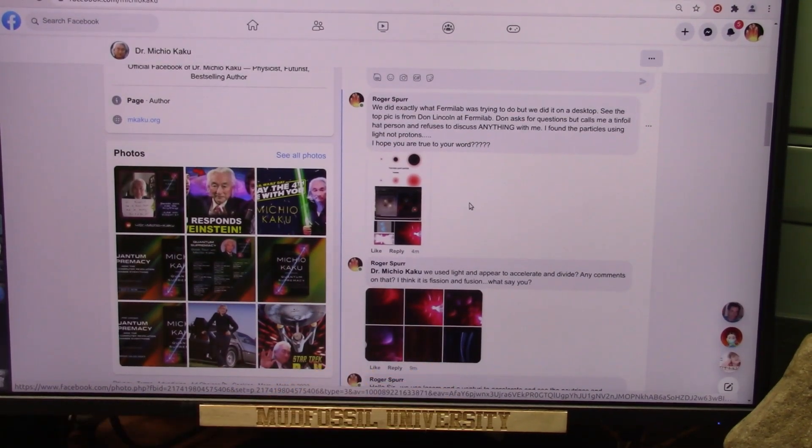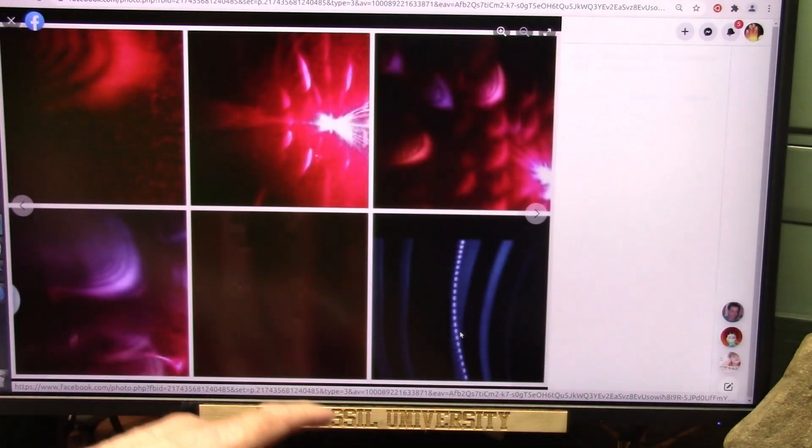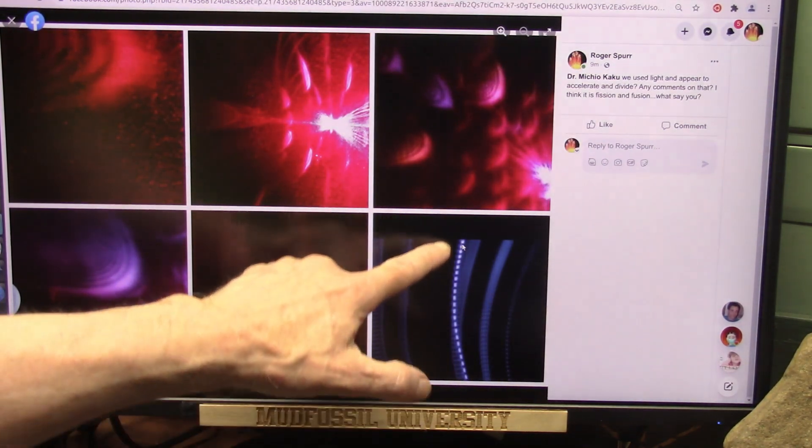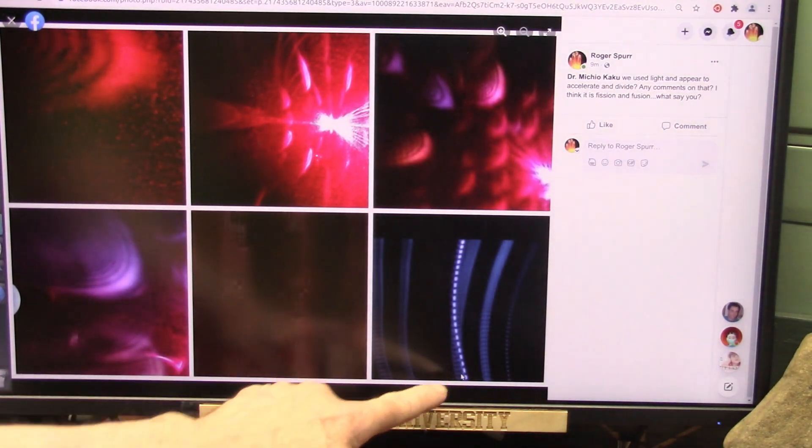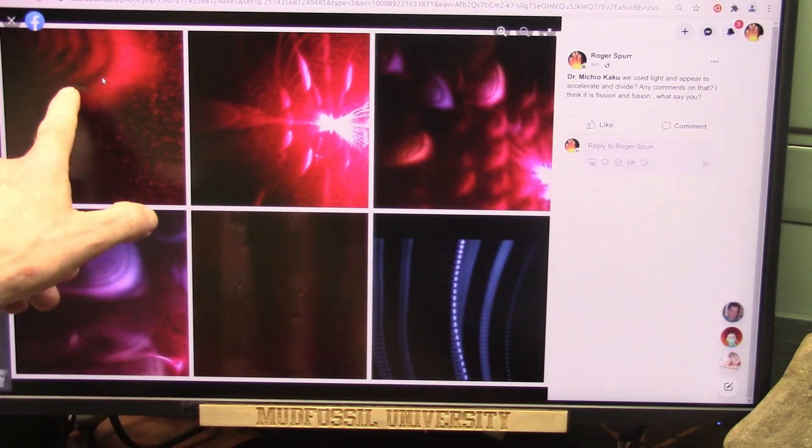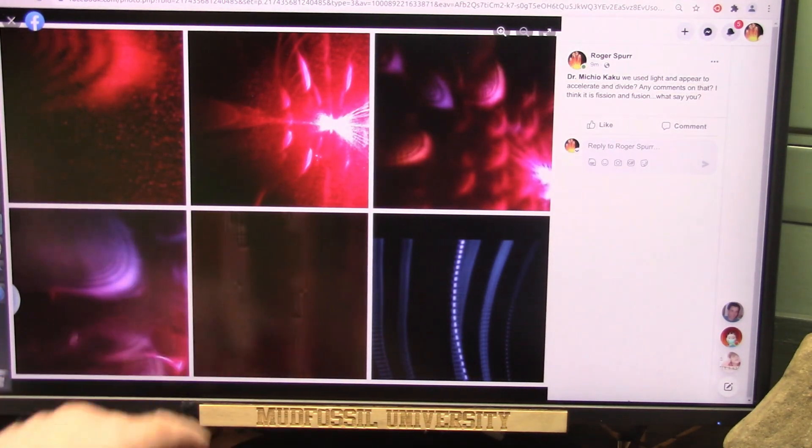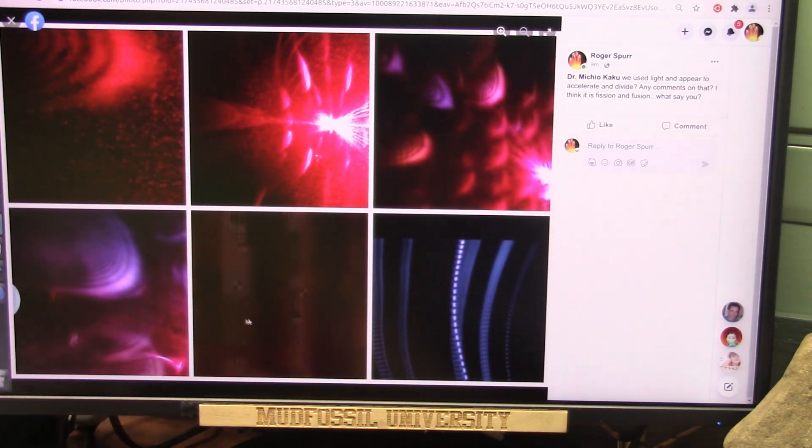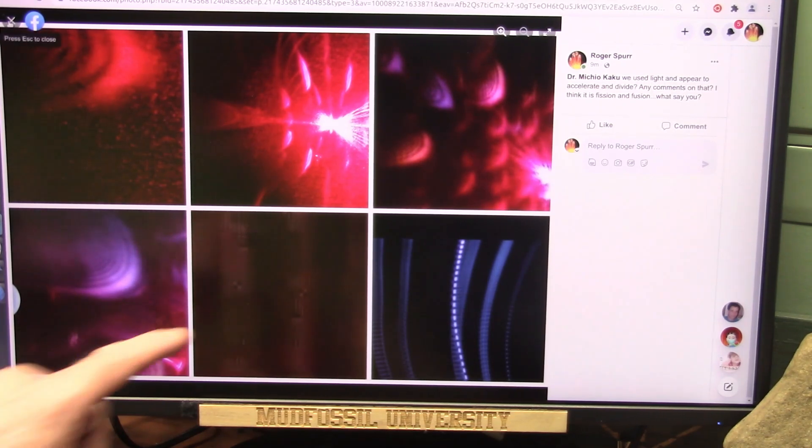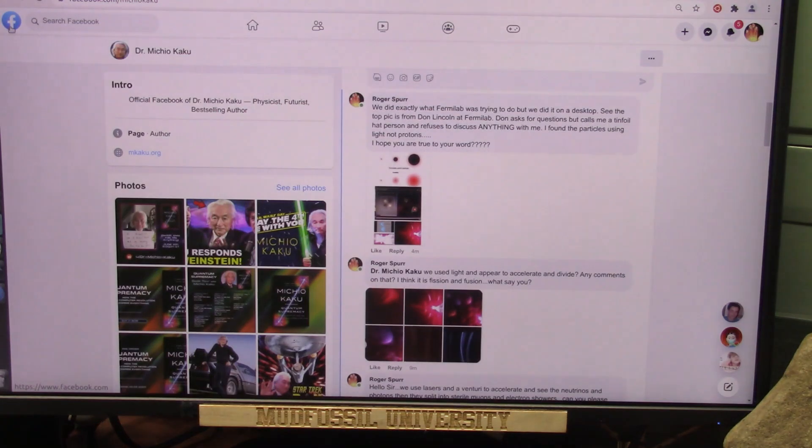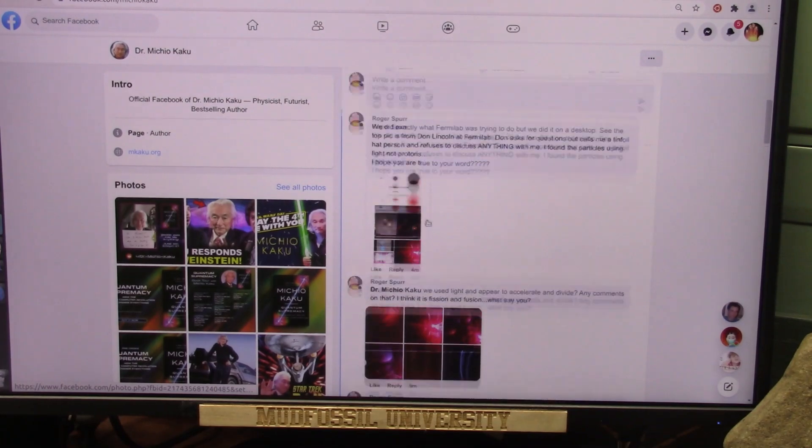Here it is right here. That one's slowing down, the other one's speeding up. You see how it's real fast here? It's slowing down. This one here is the normal speed and here it is speeding up. So we can speed them up, we can slow them down. We can see the actual photons right there. Those are the photons, the black and white balls. And those are the same ones that they see, the black and white balls, but they're just in a shower of debris at Fermilab.